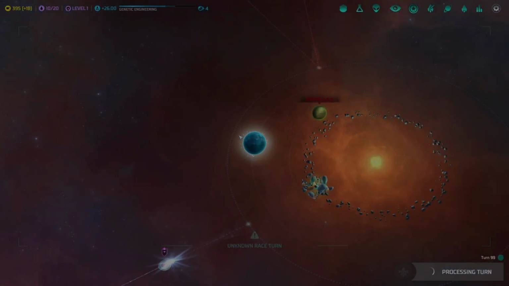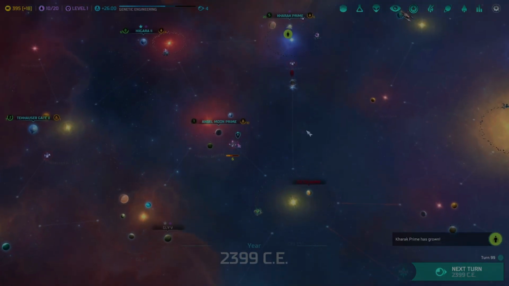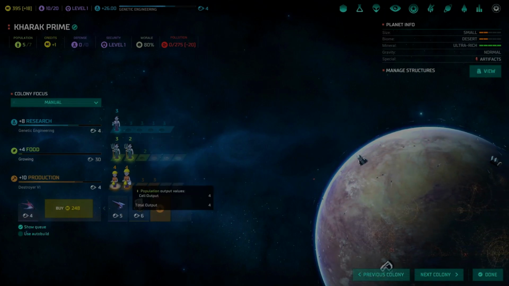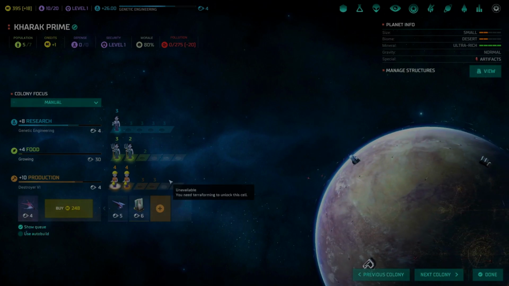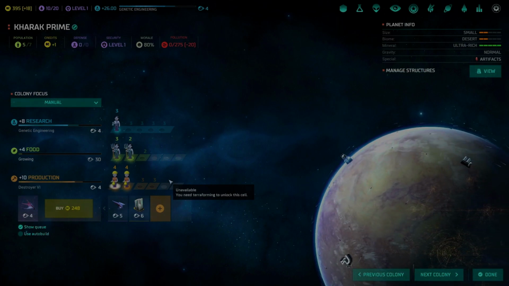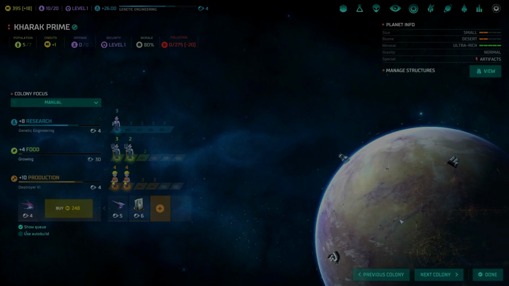Oh, another planet's been colonized. And Karak has grown. Karak is now a size 5. Congratulations. Do we want to focus more on production, or do we want to focus more on research? I feel like we've been doing pretty good with research speed, so we might focus more on production, and maybe next population growth will focus more on research.